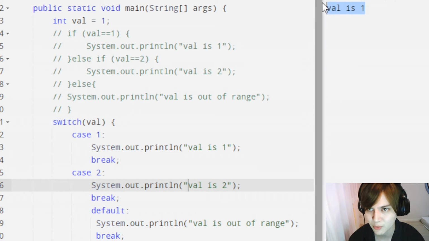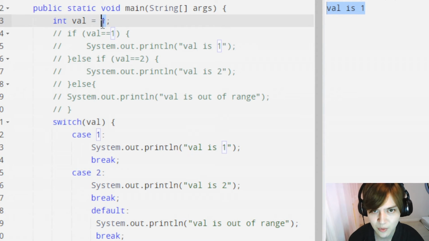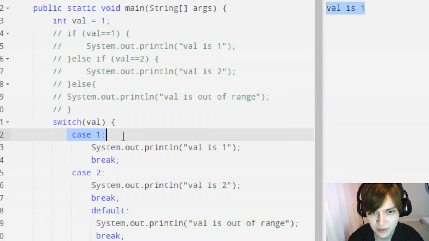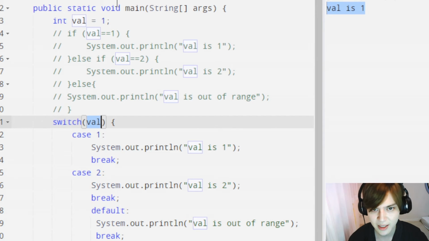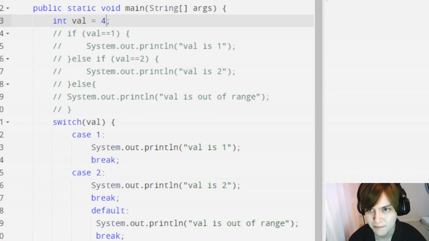Okay, so val is 1. As you can see, this val here is 1, so we can see that it matched with this case 1. Let's try and change this value to something else like 4 and run it. It's taken some time.